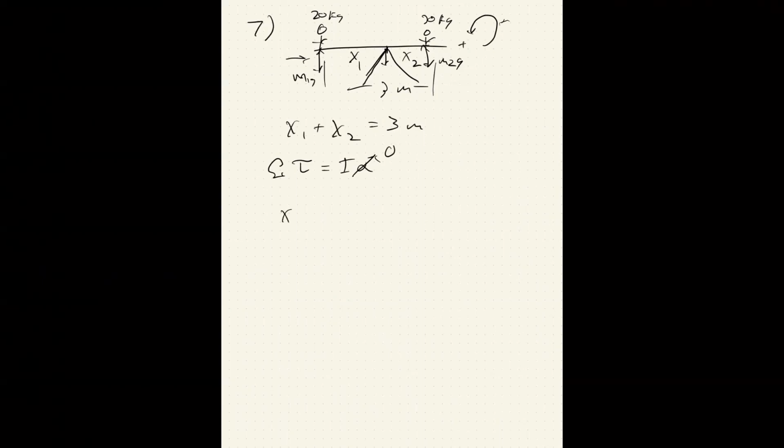So remember that torque, I'm going to write it up here, is equal to R F sine theta. So R in this case is X1 times the force, which is M1G, and theta is going to be 90 degrees because once again we have this as 90 degrees, so sine of theta will go to 1. So that's in the positive direction. The other child will be pulling it in the opposite direction. So it'll be X2 M2G equals 0.